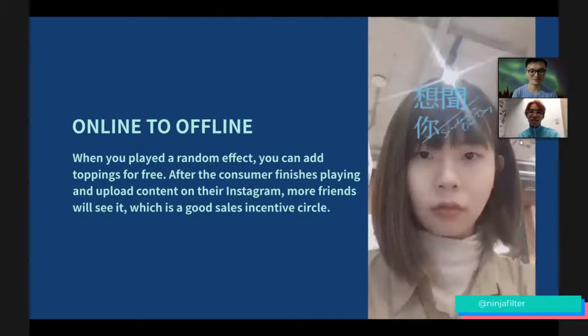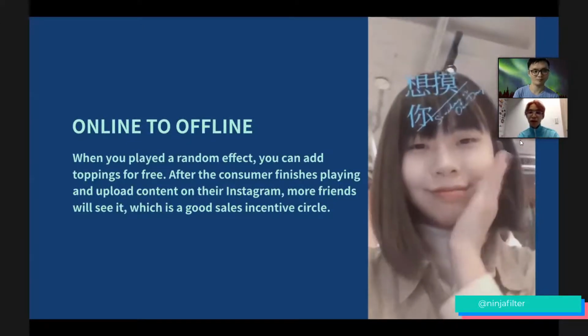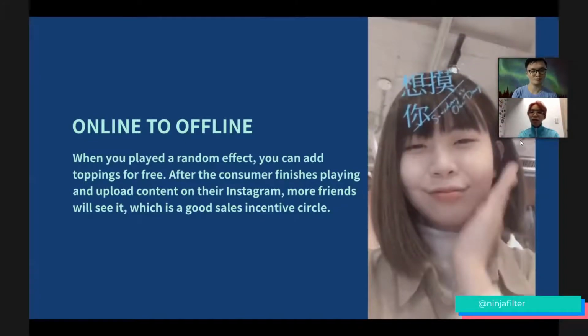And the third one is online to offline. When you play a random effect, like if you are a muffin store, you can add topics for free. After consumers finish playing and upload the content on their Instagram, more friends will see it, which is a good sales incentive circle. Everybody knows a random effect, but you can add it in your marketing campaign.